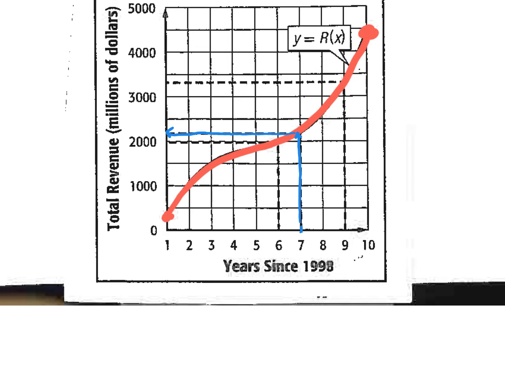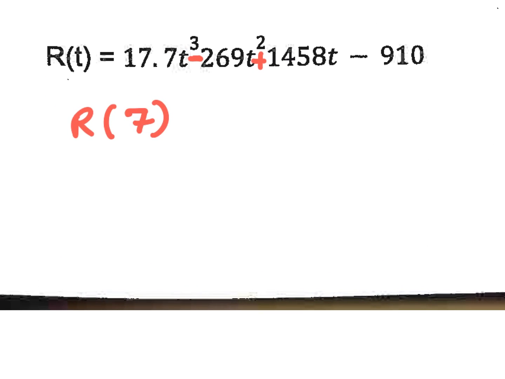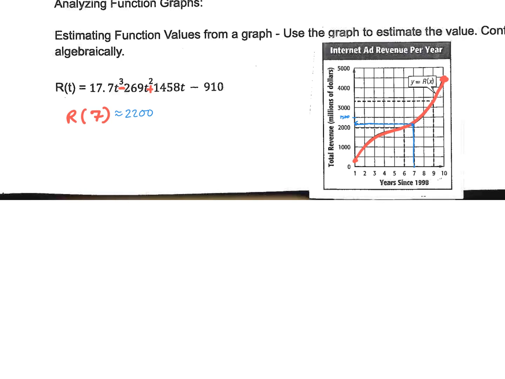Yeah. If I say estimate, I would take a range of values. This is 2500 right here. So it looks like it's maybe 2200, somewhere around that range. So we would say it's approximately 2200, 2100, something like that. All right, so now, how could we figure out exactly what it was? Plug in. Take 7 and plug in. So let's figure out what exactly it is and see if we got close to our estimate.